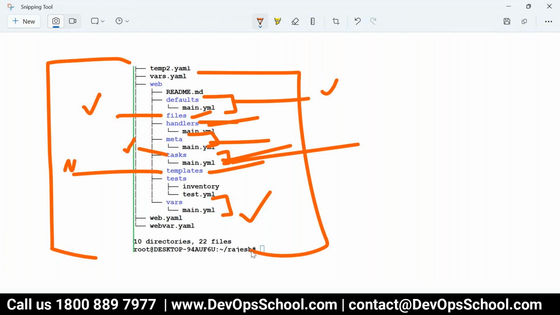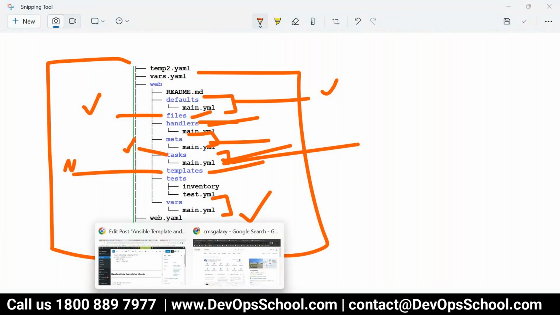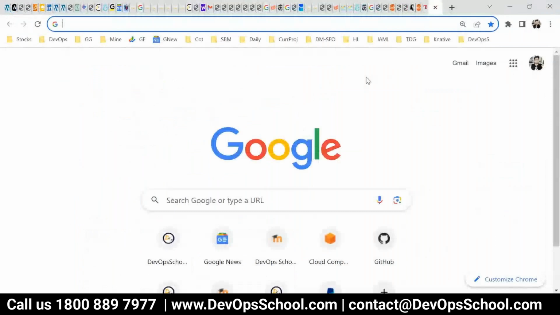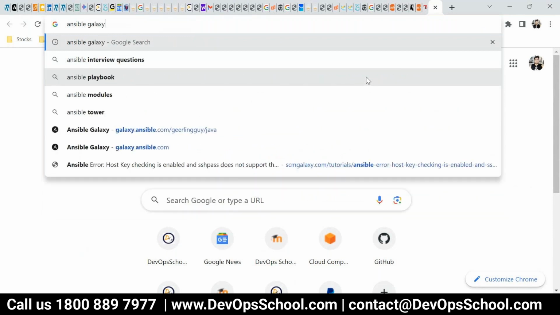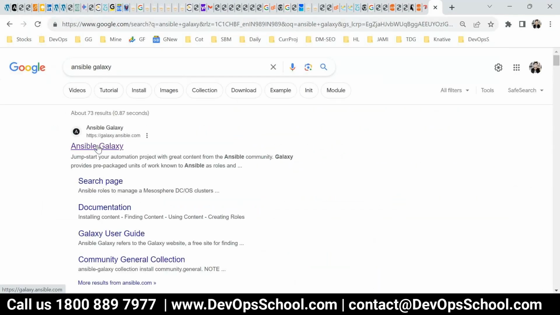Then you will say, Rajesh, okay, if I can share my code with my colleagues, have roles not been developed for all the generic technologies? Yes. I said last time we have 4,000 plus modules, but we also have thousands of roles already developed. So at the end of knowing Ansible, I'm saying you don't need to know Ansible. Why? Because all this code has been developed already, except the code you have to develop for your applications.